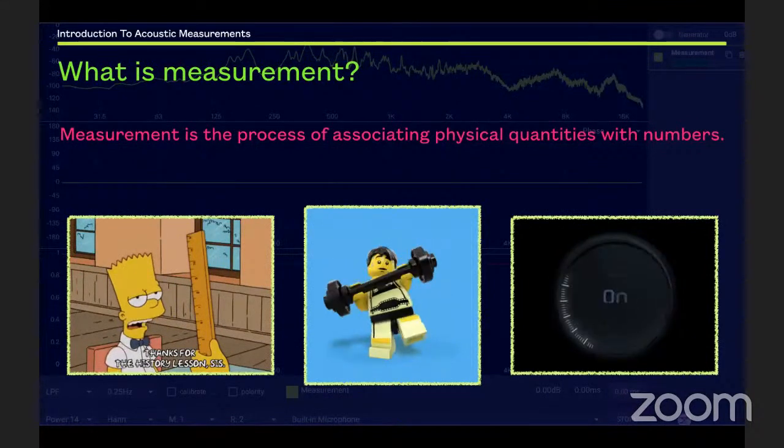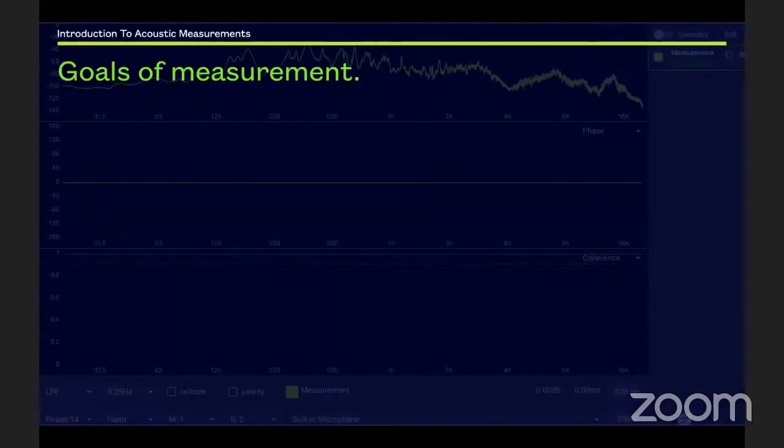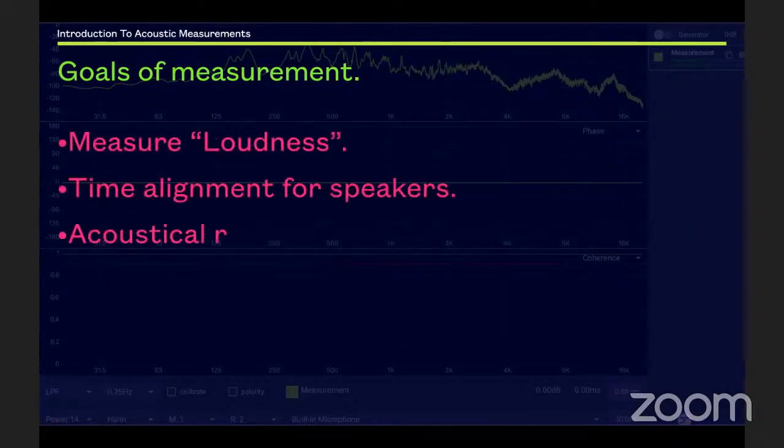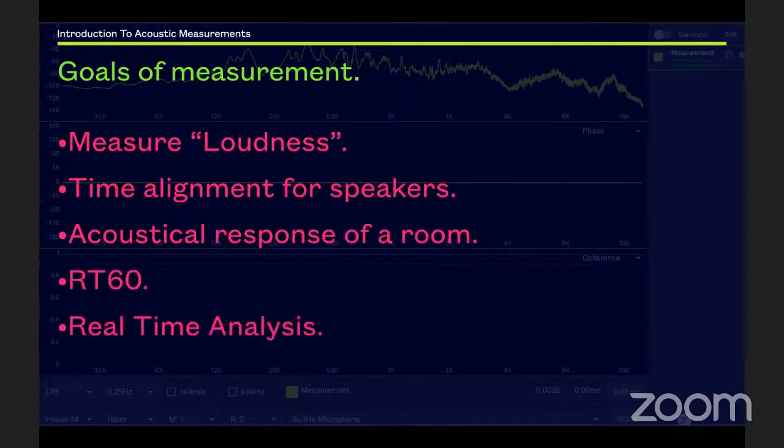Okay, cool. So next up, how do we use measurements in the audio domain? And we are now only going to talk about one small part of it. We are not going to talk about electronic measurements. We're going to only talk about acoustic measurements and where we can use all this stuff. Okay? One of the main things is to measure this arbitrary term called loudness. It's very arbitrary, okay? Because loudness is subjective. So we can measure loudness in terms of SPL, in terms of whatever it is, okay?